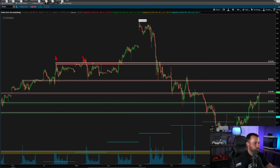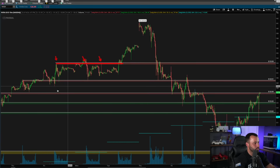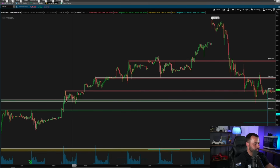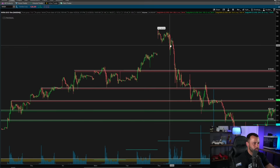So right here, you can see previous highs that needed to turn into new lows here. That was a must. It's been doing that on the ride higher. Let's look at the ride higher here. Previous highs, new lows. Previous highs, new lows. Previous highs, new lows, right? See how that was stair-stepping higher? This move failed it.